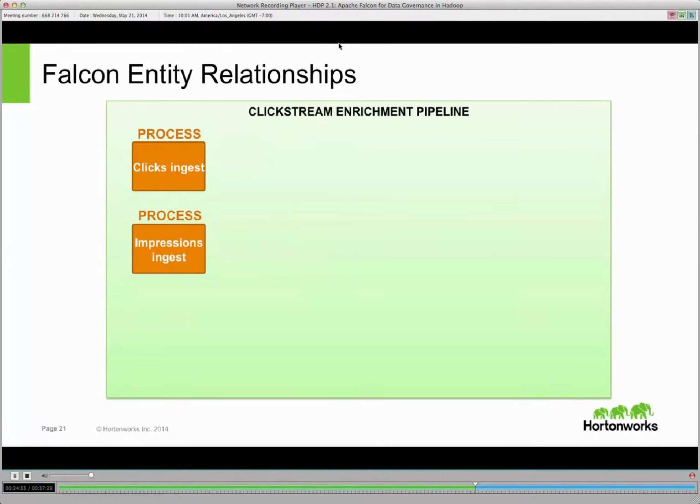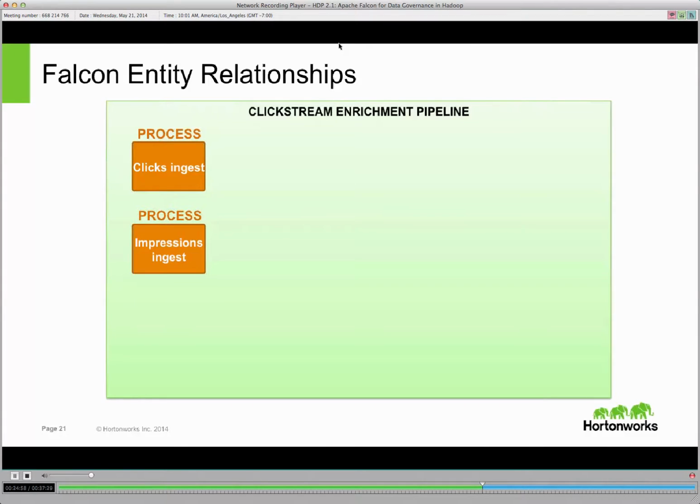So we have two processes here. One is an ingest process. You have to ingest some data from an external system here, right? I've modeled this as a process within Falcon just to give you the power of Falcon. So here, if you see, there is no input to this process. We call this an ingest process, which has a very simple workflow, which SCPs some data from an external system.